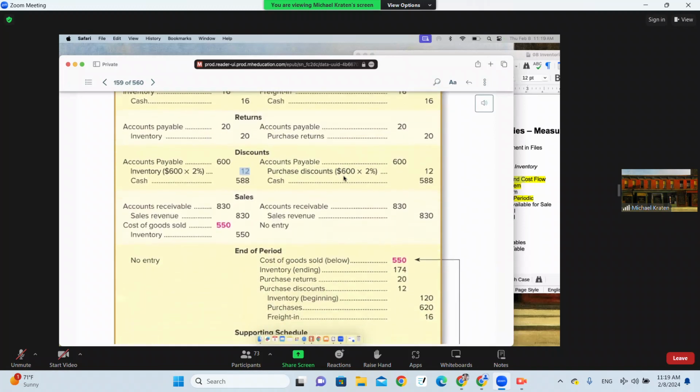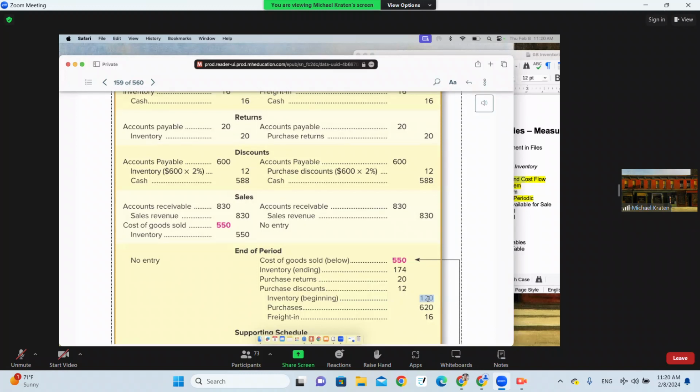So what happens is, let's say you go out and you say, I'm going to count the inventory that I have on hand. And I just want to see that the inventory that I actually have in my warehouse is equal to the inventory that I should have according to my books. Okay. Now, let's say at the beginning of the year, I go out and I count the inventory and I'm short by $120 worth of inventory. Oh no. What does that mean? Well, that means that your books are overstating your asset by $120.